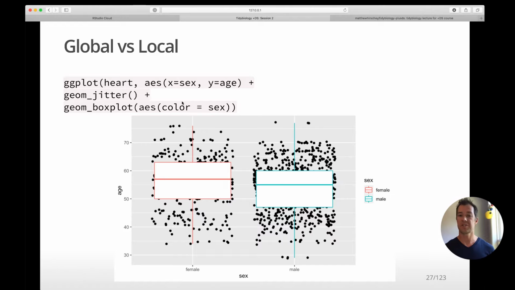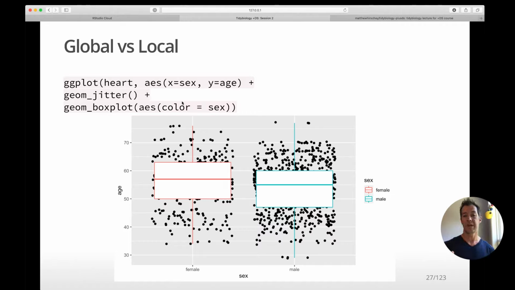geom_jitter is going to be just like geom_point, but what it does is it spreads it out and adds a little bit of noise so we can see all of our data much better. We talked about how before there was a lot of overlap and it was much harder to see. In this case, geom_jitter is going to correct that problem. Now we have geom_boxplot, and we had that before, but in this case, geom_boxplot is going to add a little bit of color, but it's going to add color to only the box plot.